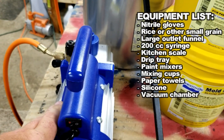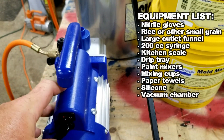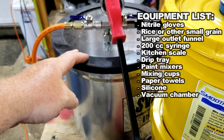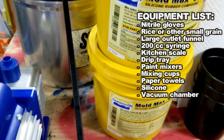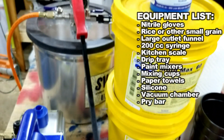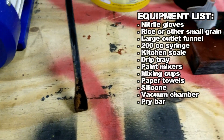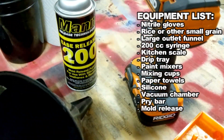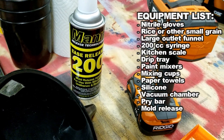Then a vacuum chamber. This is a 3.5 CFM vacuum pump, real cheap off eBay. Vacuum chamber — this is like a shatter vac or something chamber. It doesn't really matter what they are. This was another eBay purchase. It's got a nice oil gauge. Then you need some type of pry bar to get the mold out of the print when you're done. I just use one of these cheapo pry bars. The longer or the wider the blade on the end seems to help quite a bit. Mold release is nice. This is just a silicone-based mold release for silicone mold making. You can get that from Smooth-On or wherever. Helps quite a bit to spray the mold first. It doesn't get stuck as bad.